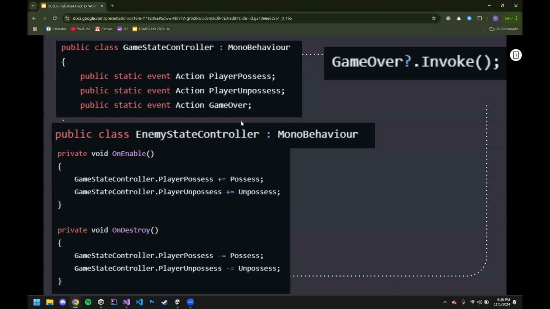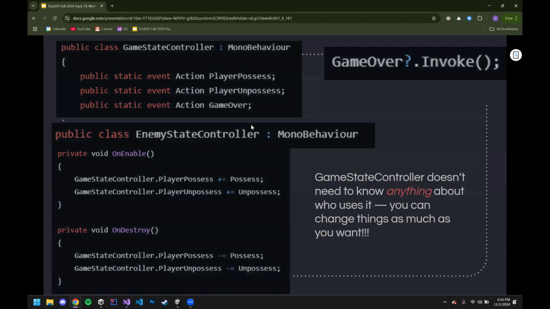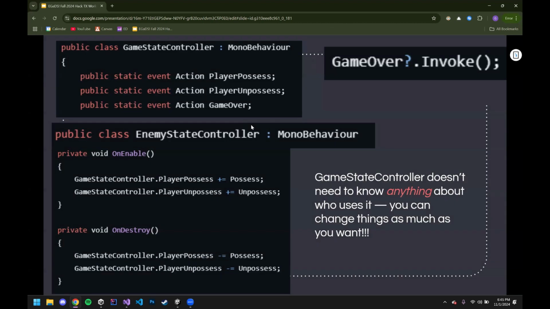Everything will be notified. And the best part of this is your game state controller, the thing that's actually doing the notifying, doesn't need to have any knowledge of who is subscribed and who is unsubscribed to it. Anything can add itself, anything can unsubscribe itself. It's totally the responsibility of the user of the game state controller to define how they want to listen into the event. And so all the game state controller has to do is call gameOver.Invoke.